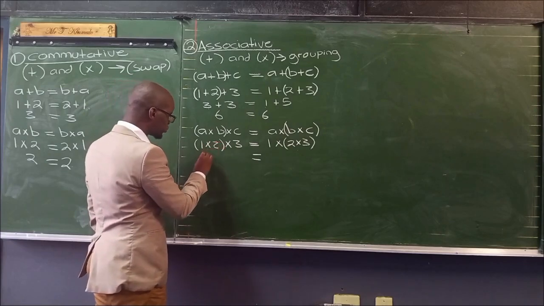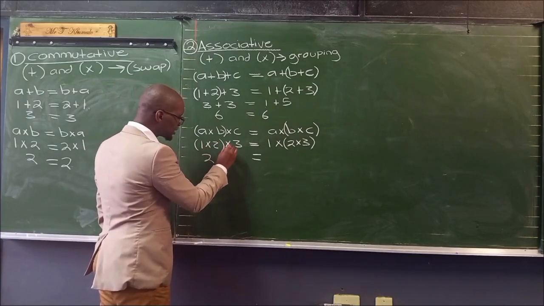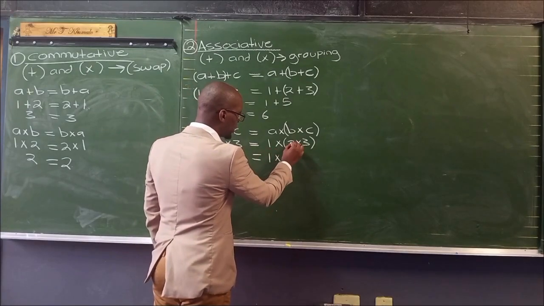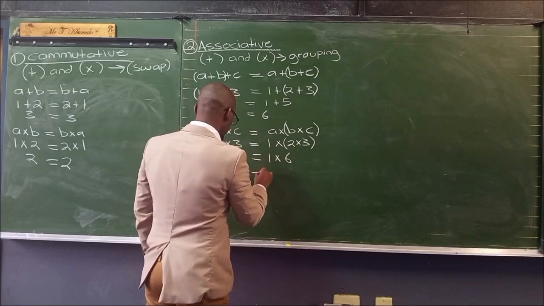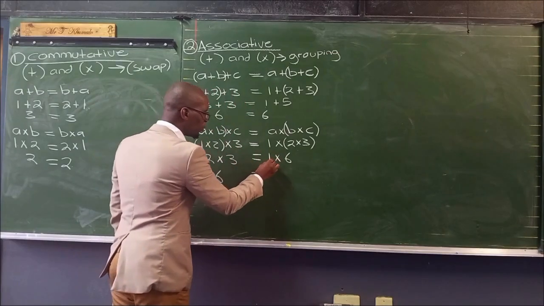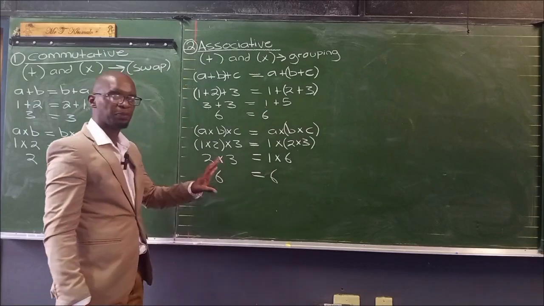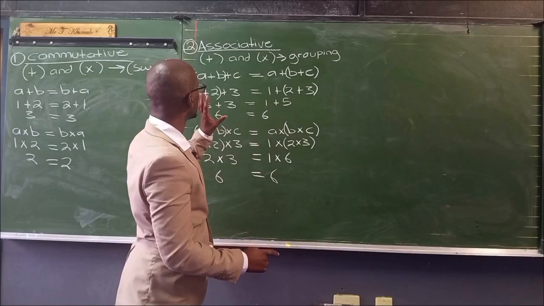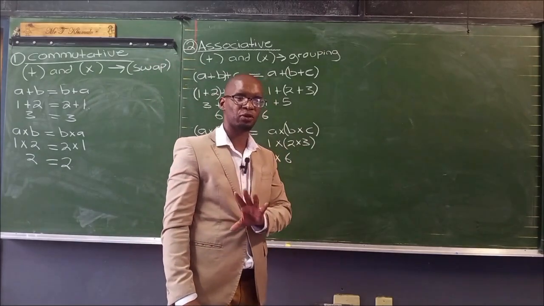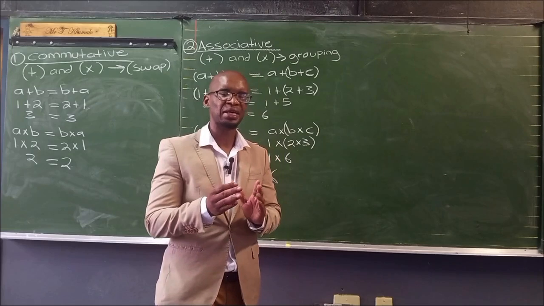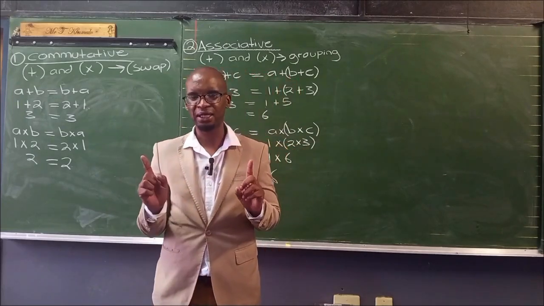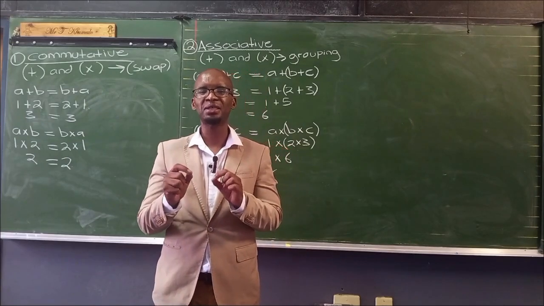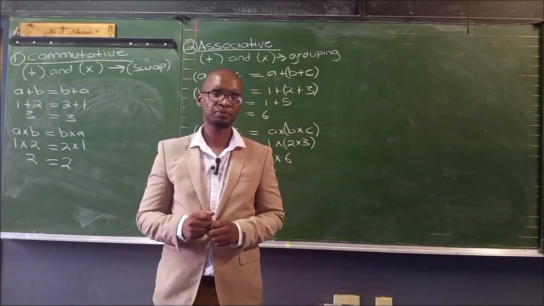So 1 multiplied by 2 is 2, multiplied by 3, is equal to 1 multiplied by 2 times 3, is 6. 2 times 3 is 6, and 1 times 6 is 6. So even when I multiply numbers, my answer will be the same regardless of how I've grouped them, and so that is the associative property of numbers. It is all about the grouping of numbers. It only applies to addition and multiplication and not to division and subtraction. When you're subtracting or dividing numbers, it matters how you group them together.